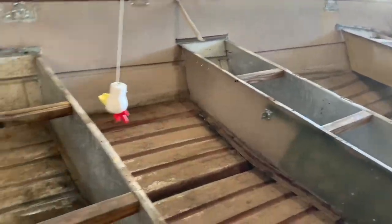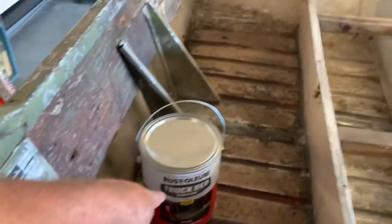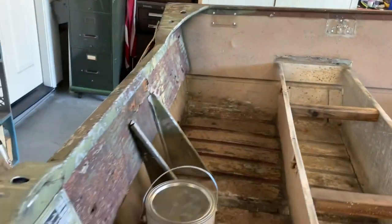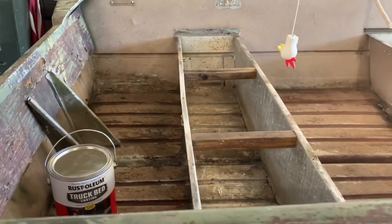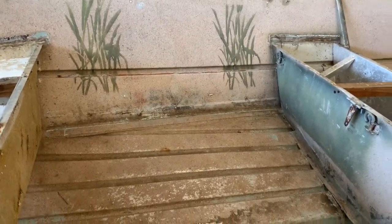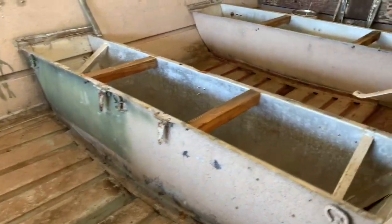We got everything washed out, cleaned up, and put back inside. We went and got the Rust-Oleum truck bed coating — I did a little research on it, this is the stuff to use. There's only a little seep around one of the seams so I'm just going to paint the whole lower half with it, lay it on pretty thick to resolve that. We also got two sheets of plywood to redo the decks, and some spray paint to color the interior once we get that black stuff painted. We're into it for about another hundred dollars, so we're into this whole thing for $800 right now — still looking really good.